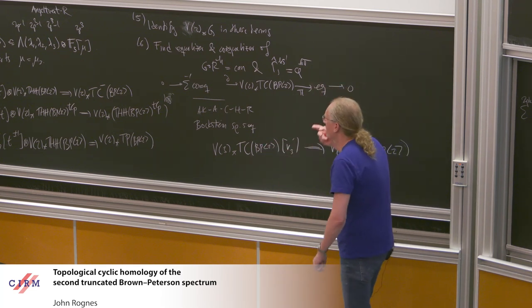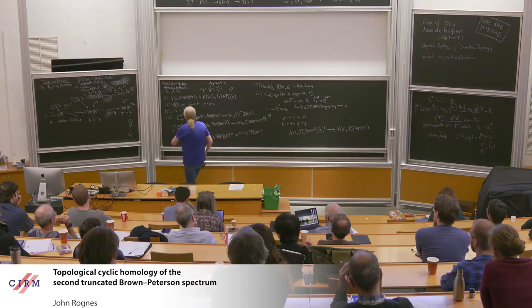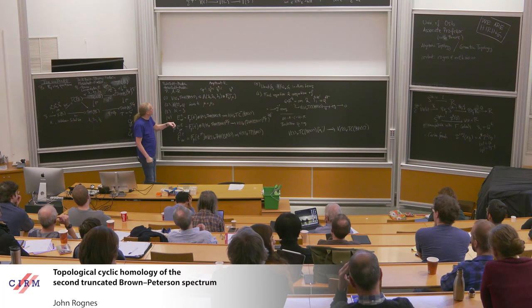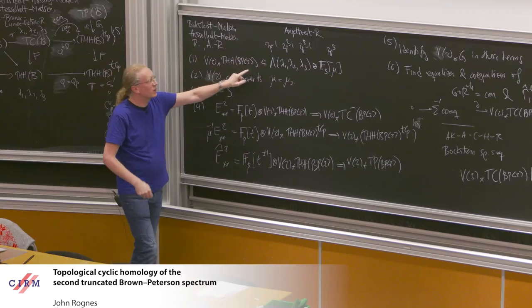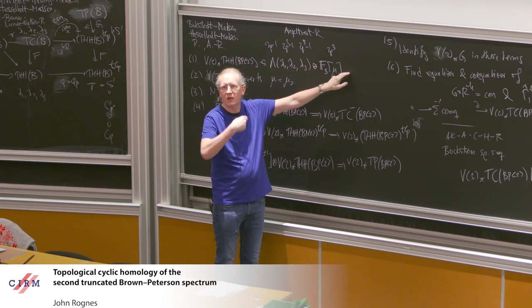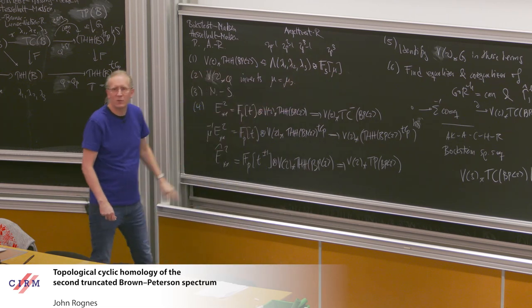Right. But now there is a problem. How do you calculate V3 homotopy? After all, that means taking the cofiber for the V3 self-map on V2 homotopy, and V3 acts trivially here. So if I were to go directly to the V3 homotopy, I would introduce an exterior generator in dimension 2p cubed minus 1 that would sort of float around, and I would have to keep track of that.